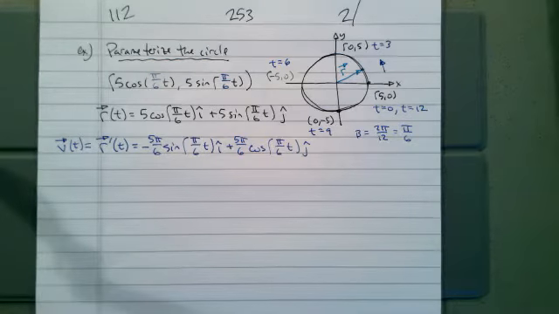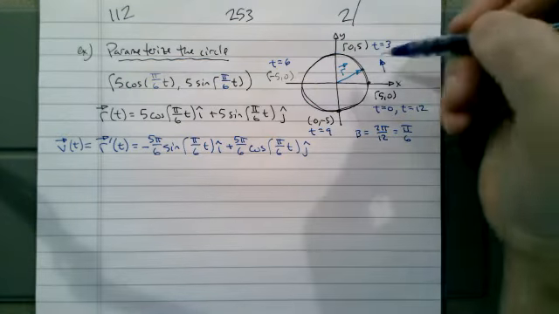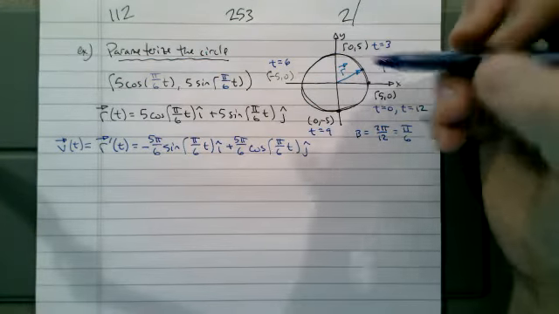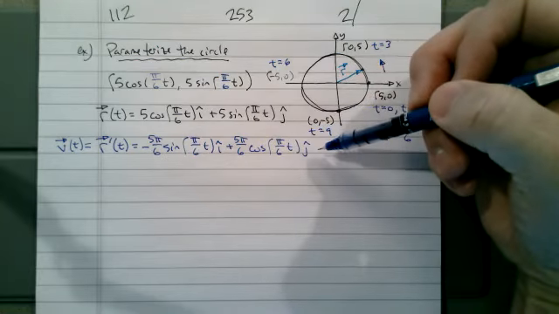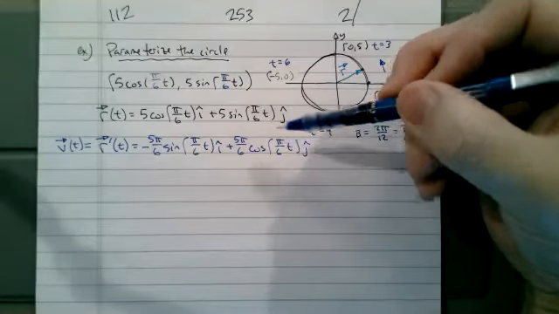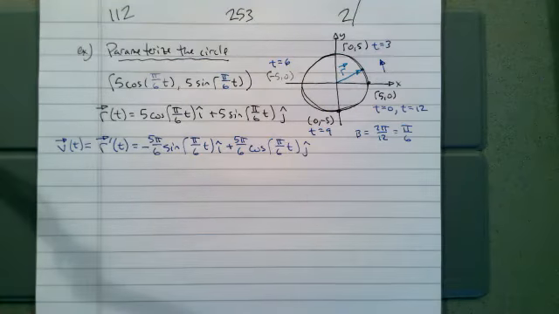Here's what we want to look at. So at this point, notice that we have 5 cosine and 5 sine for a position. We want to think about what the direction is going to be for the velocity. So here we're going negative sine and negative cosine, and it's been stretched a little bit. So let's pick a point and find the position and the velocity. Actually, no, let's do one more derivative.